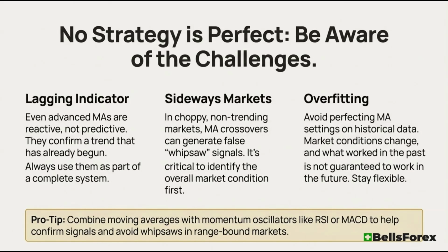When a price is just bouncing between tight support and resistance lines, the moving averages just lose all their predictive power. They cross back and forth over and over. So you get a buy signal, you enter. The MA crosses back down, you exit for a loss, and the cycle just repeats endlessly. It's the market equivalent of a snake eating its own tail, just generating false signals left and right.